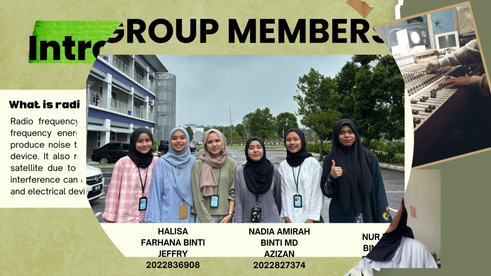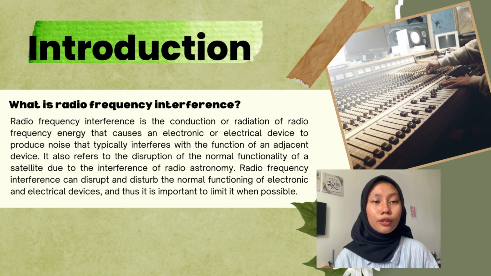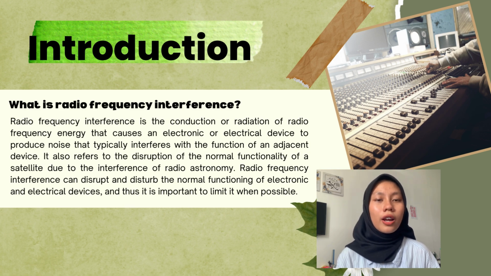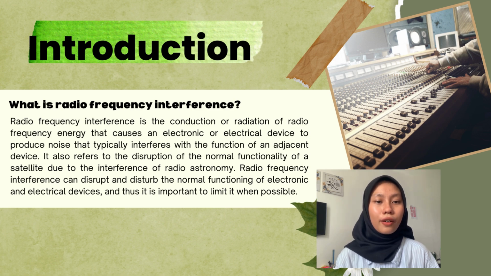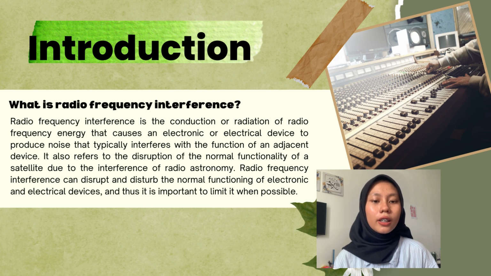Let's get started! What is radio frequency interference? Radio frequency interference is the conduction or radiation of radio frequency energy that causes an electronic or electrical device to produce noise that typically interferes with the function of adjacent devices. It also refers to the disruption of the normal functionality of a satellite due to the interference of radio astronomy. Radio frequency interference can disrupt and disturb the normal functioning of electronic and electrical devices, and thus it is important to limit it when possible.